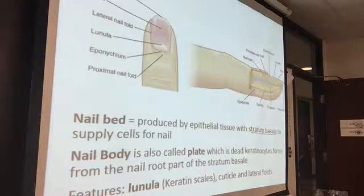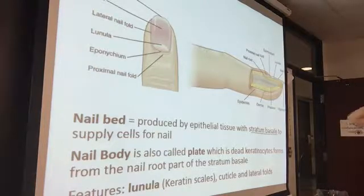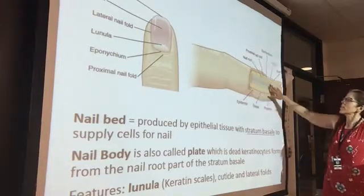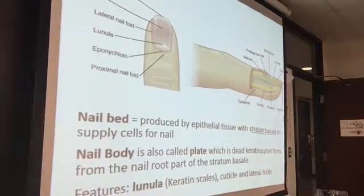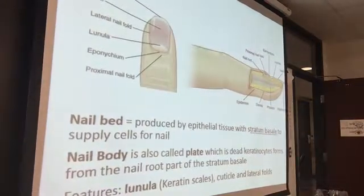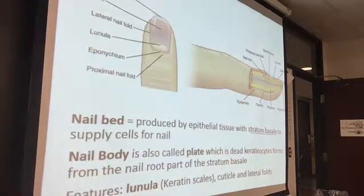So nails, kind of the same idea, just a few things to note about them. When we cut into the finger and look at this, we've got a few areas, that nail bed and nail body. It's kind of an unpleasant picture when you think about it. But here, of course, is our most distal phalange. So when we're looking at the fingers, the distal phalange, that last bone here, the nails would pretty much almost cover that.